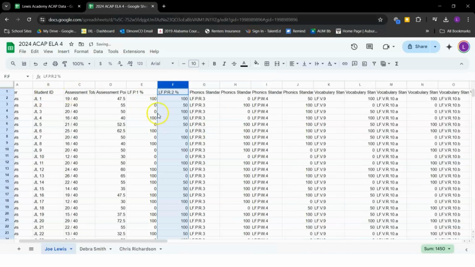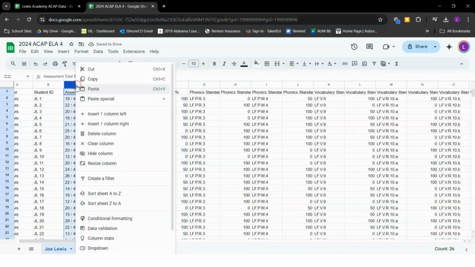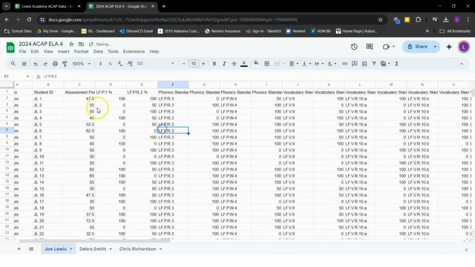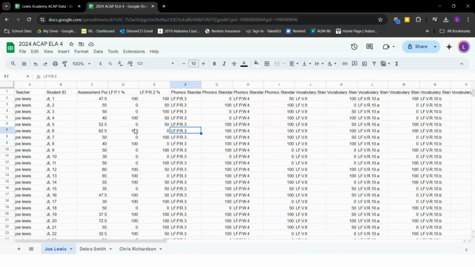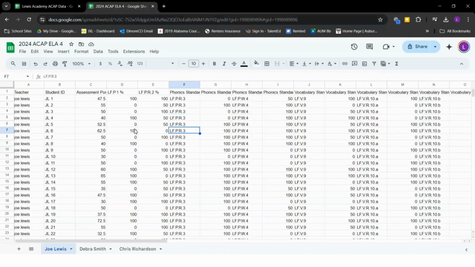You can see how this is cleaning it up. And actually, I think I will delete this raw score. You can always hide these, but since you have the original data downloaded, you can always go back and reference that. We just want the sheet to be easy for the analysis so that teachers can easily see the breakdown of where their students are, what percentages of standards are being hit, which ones are maybe being missed. We really want this to be an easy analysis, and letting the sheet do the work.